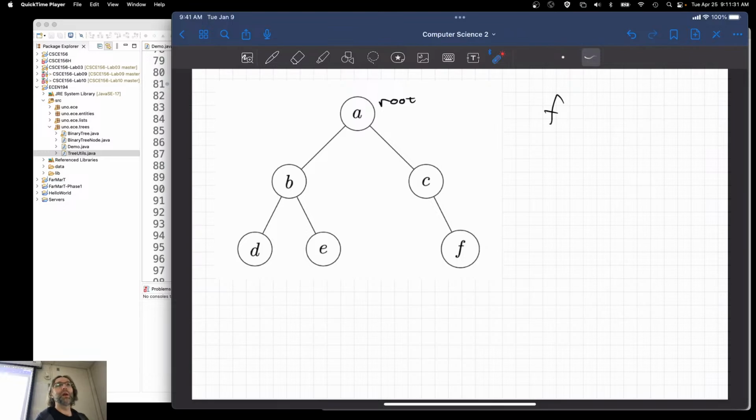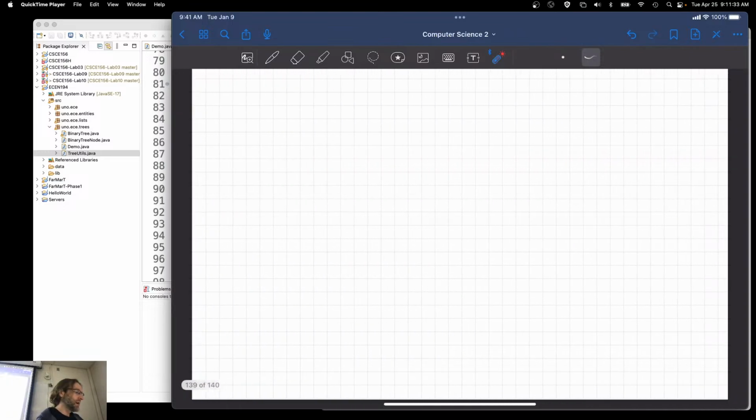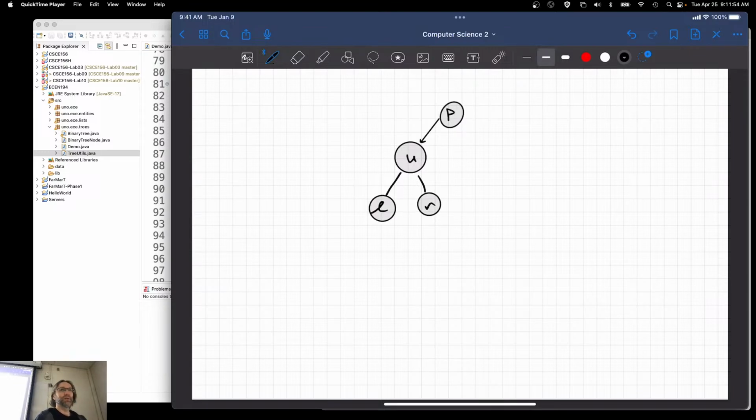That's what's known as a pre-order traversal. Let's think about it in more general terms here. If I'm at a current node U, I came ostensibly from a parent node, P up here. I might have a left child, I might have a right child. If I don't have those children, then I can easily say, okay, we'll skip it, because if there's no left child, then there's no tree hanging off of that left child.